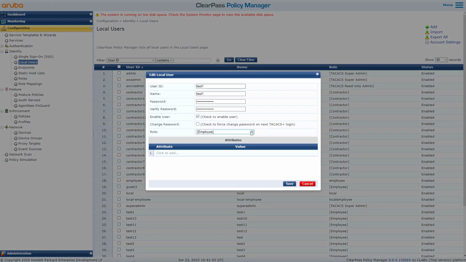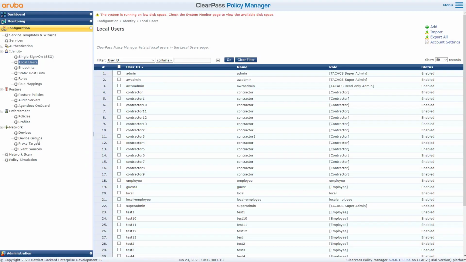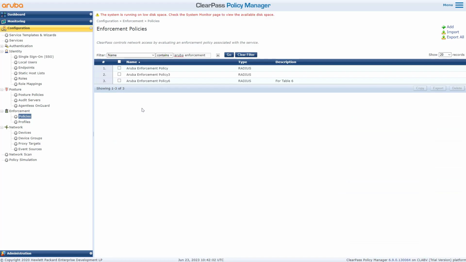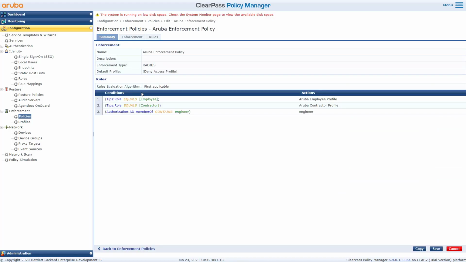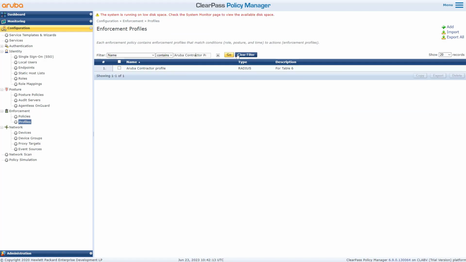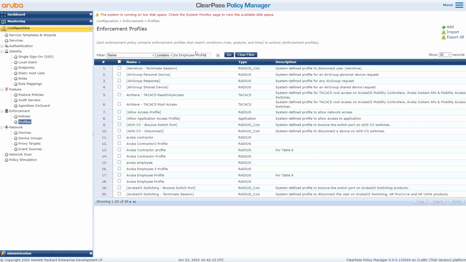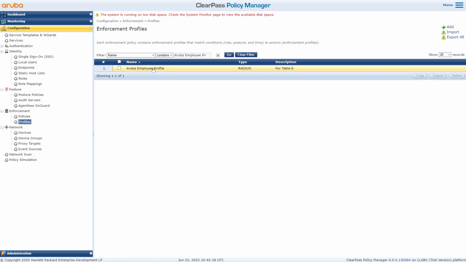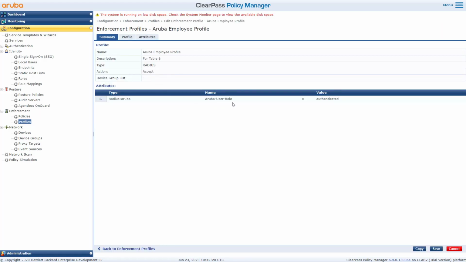I have assigned this role from the list of roles, and as per the conditions of the enforcement policy, if the role equals employee, then assign an employee profile, and the employee profile is simply sending back the Aruba user role, which is the firewall role called authenticated, which is already on the mobility controller.